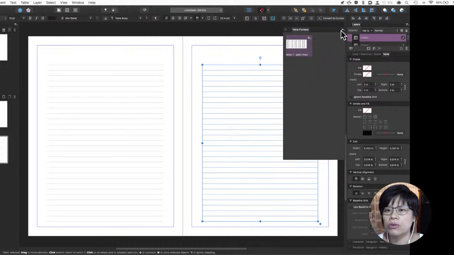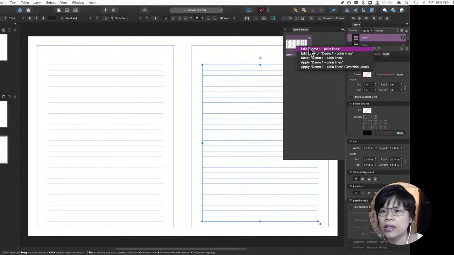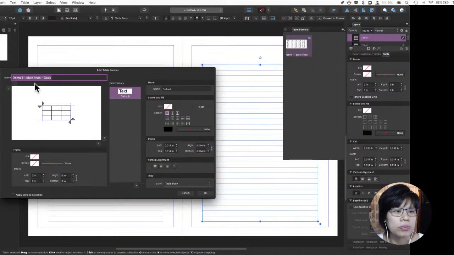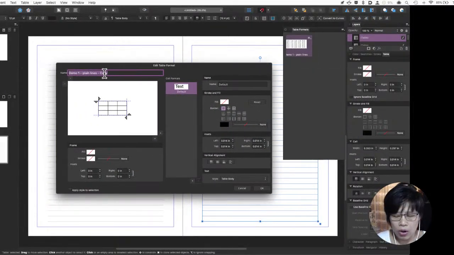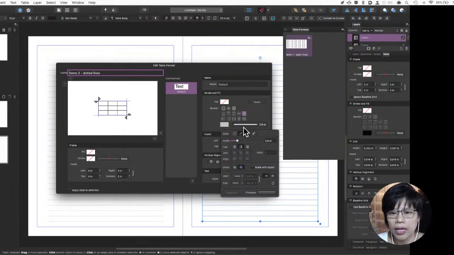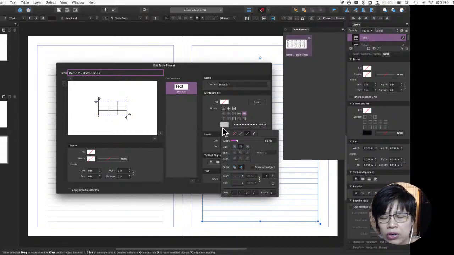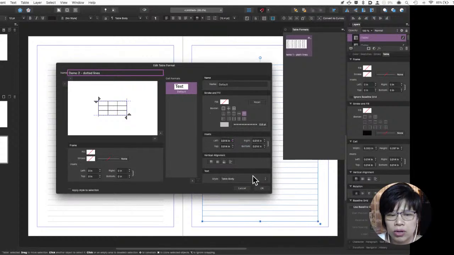No, okay, so I can't duplicate this yet. Can I edit copy? Maybe I can. So edit copy, so basically it did copy. So now I'm going to do demo 2, and I'm going to do dotted lines, because sometimes I prefer dotted lines. In fact, a lot of times I prefer dotted lines. And this one, instead, I'll just select that and change it to dots. And because they are dots, I might want to make them darker. I don't know. I'll just keep it as is for now, and I'm going to click OK.